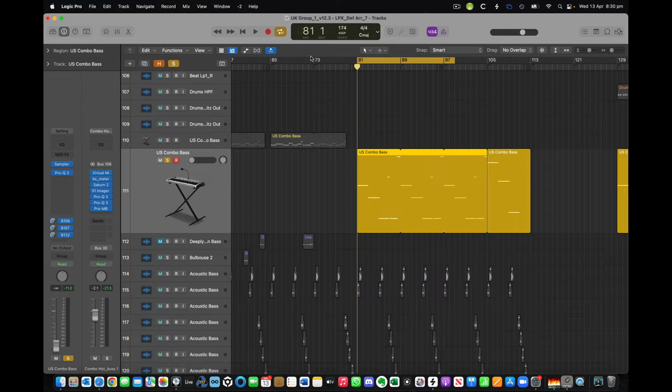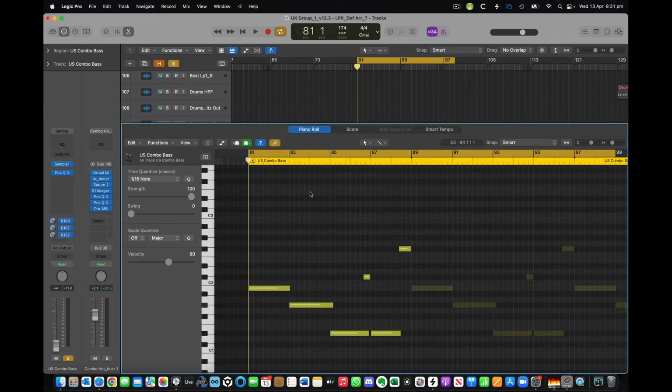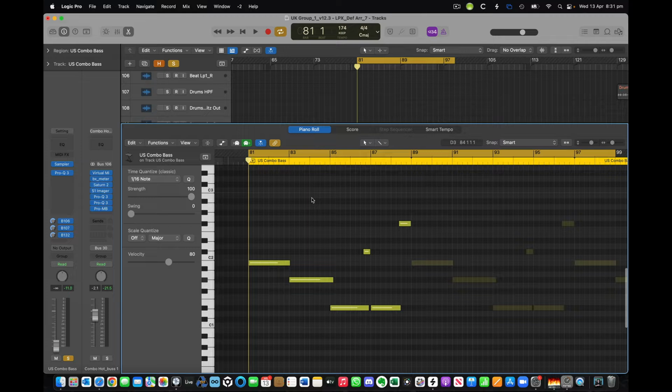In this video, I'm going to focus on how I processed the individual layers that make up the second bass line in the track. Here we can see the MIDI parts for the bass line. And I'm playing the bass from a sampler in Logic, and I have some portamento on just to give that slight pitch bend between each note.